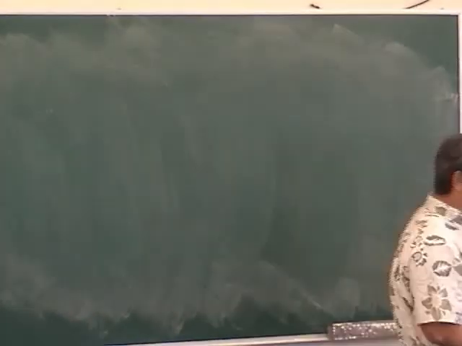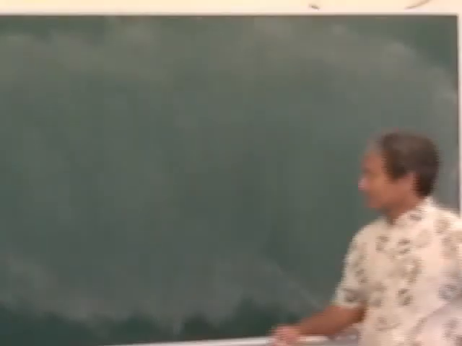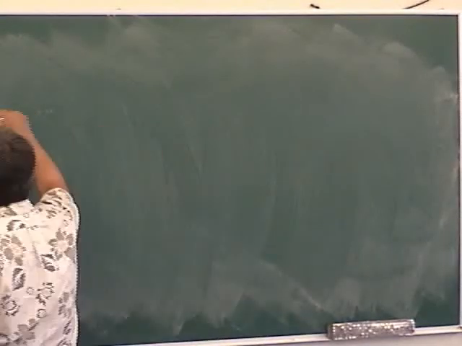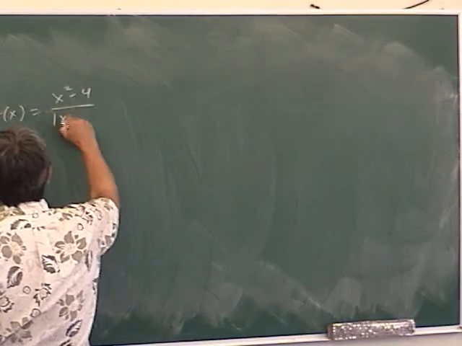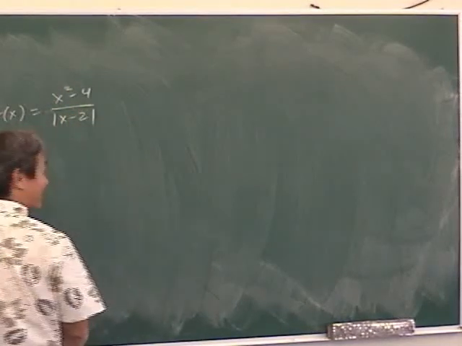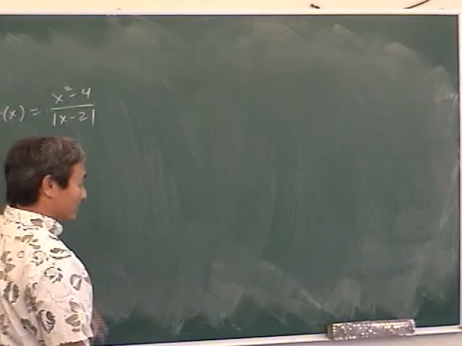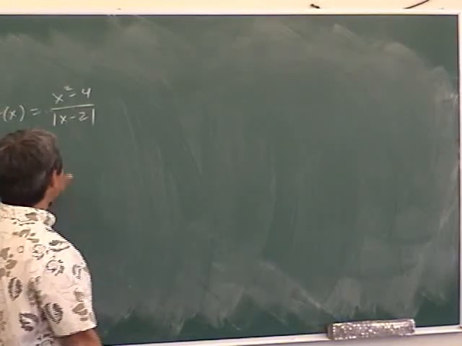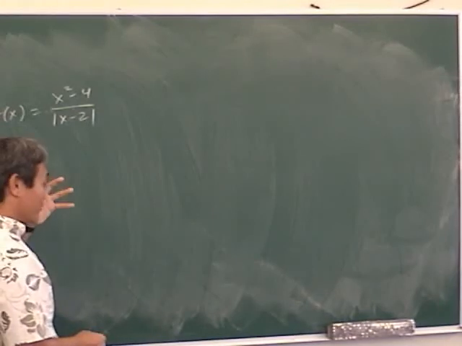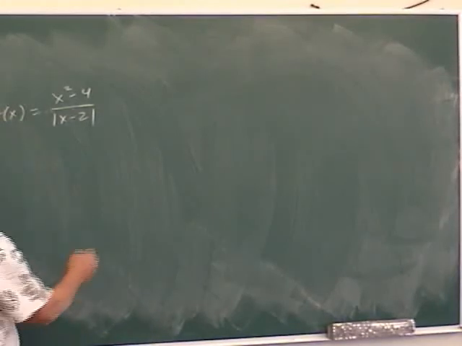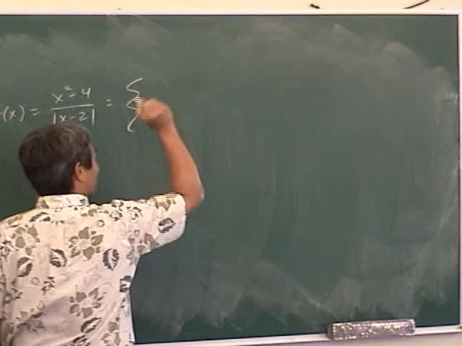I think it's absolute values. Okay, I'm going to do a problem that's almost exactly like your homework. So if anybody writes this on the board tomorrow, in fact, I think I did an example like this too. Anytime you see an absolute value in a function, automatically you should be thinking this is a piecewise function. So you just do that automatically.